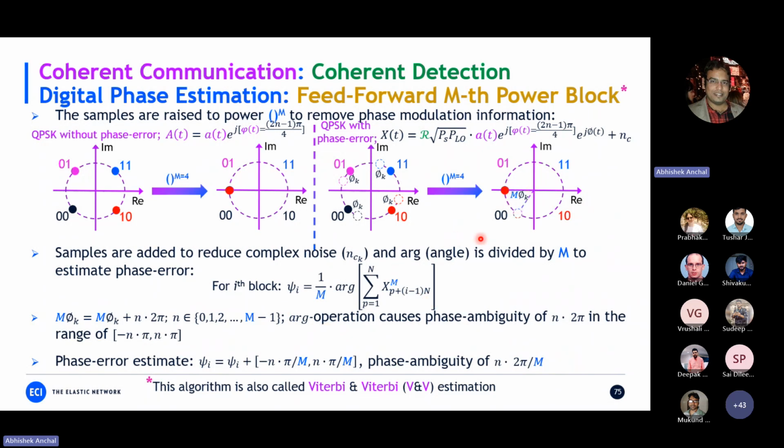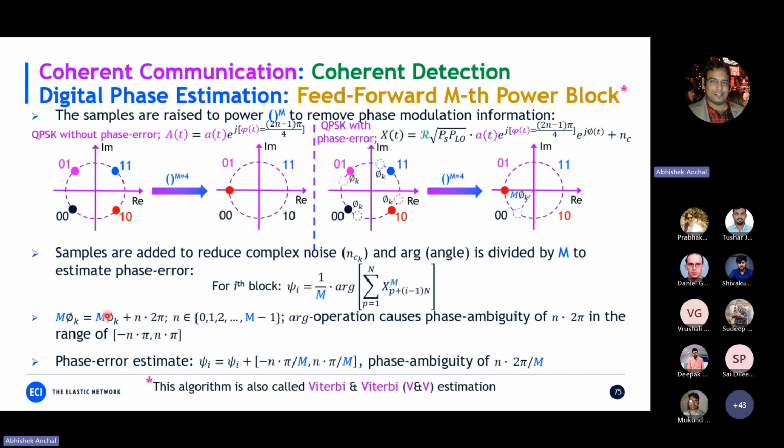And then you do the angle operation. The angle is e to the power of jΦ, so we need to do the argument operation, and then you find Φk. Now the problem lies here. It's all the DSP, all the computation, the processor which does mathematical operations. Now, if you remember, when I try to find that Φk, any angle, if you add 2π, 6π, whatever you add, it represents the same angle.